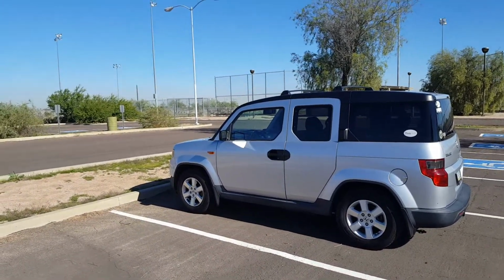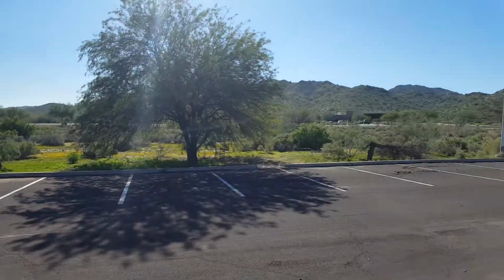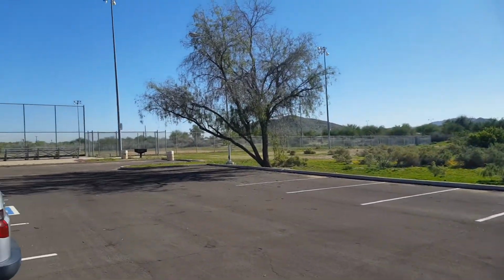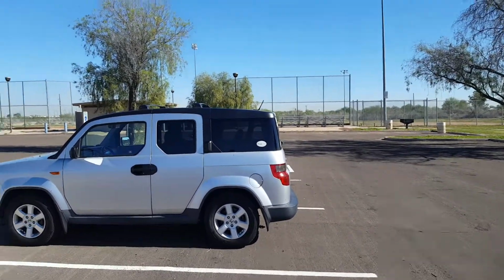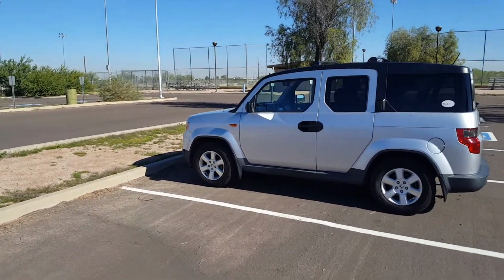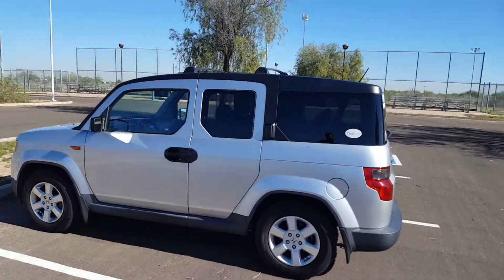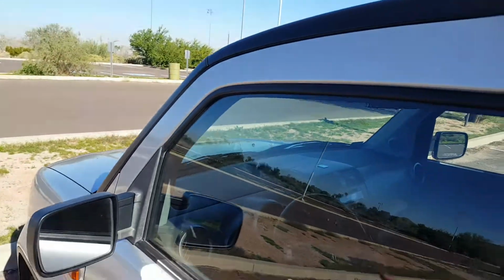And I've got a good little location right now. I'm at the Estrella Mountain Community Park, which is a park to the southwest of Phoenix, actually just down the road from Phoenix International Raceway in Avondale. And I figured this would be a good little location to film it. Let's go look inside real quick. One thing about Phoenix is that, get ready to deal with flies. I've already been sitting here for 5 minutes.